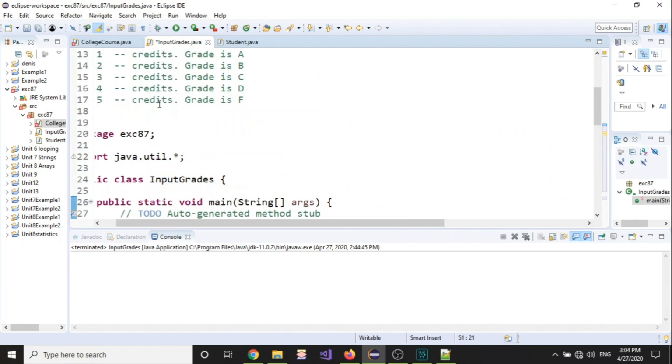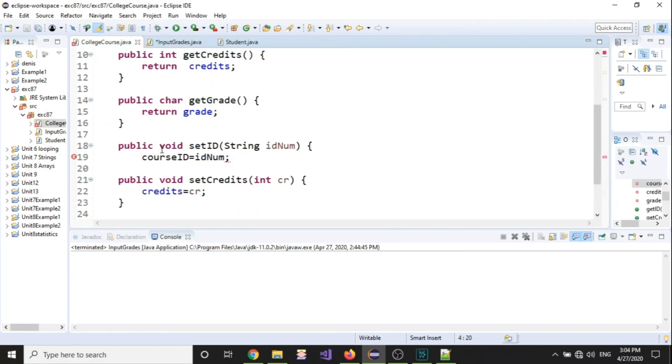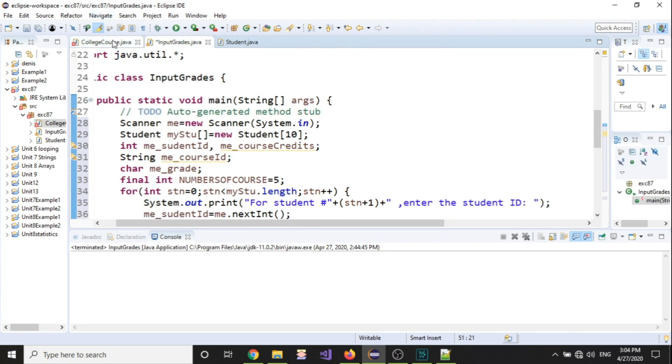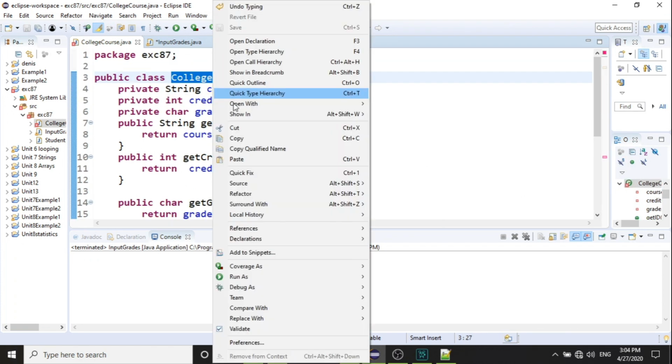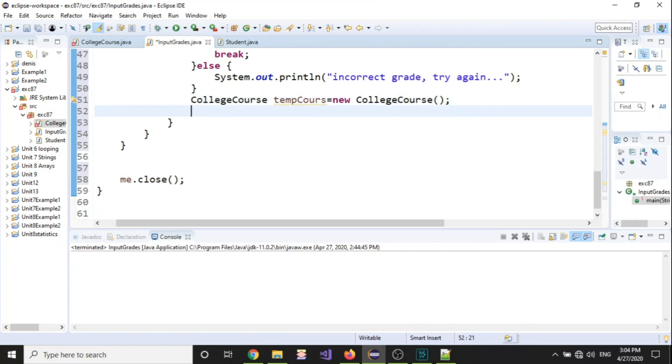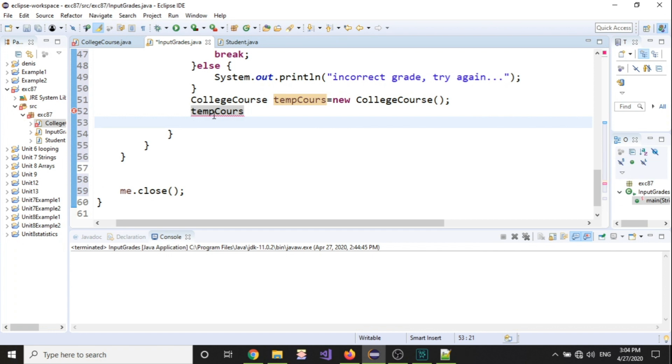Now I'm going to create a course, college course object. So let me just copy the name here to make sure. Copy. You go all the way down, and I'm going to call it temp course equal new. And basically, we're not going to pass anything here for the arguments. That will be it. Now I need to set all the values using the value that I entered. So copy this, put it here, and then put it here and put it here.